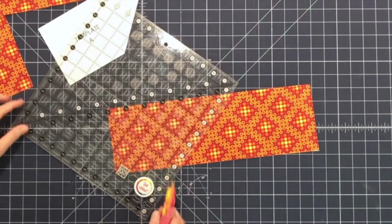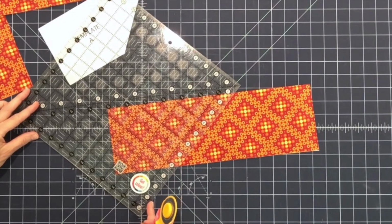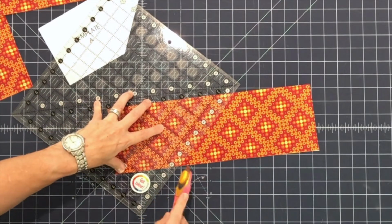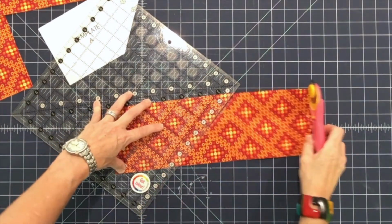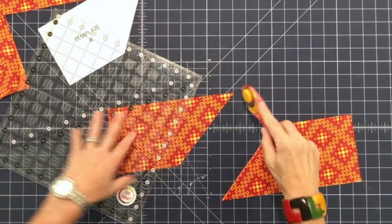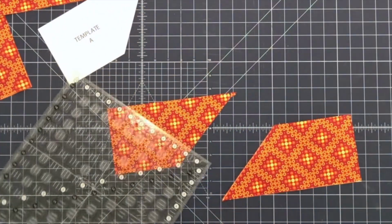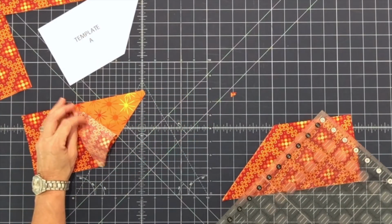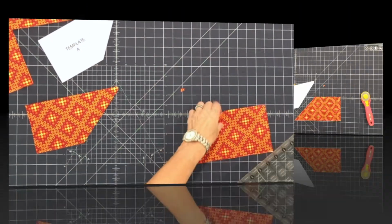Or more importantly, you might slip with the rotary cutter, and the cardboard is really not as thick as you think it is, and you could actually cut your finger at that point. So I've created that template there. There's a little niche up here that has to get cut out like that. There's template A, and I've created 2 of those at the same time by stacking my fabric.